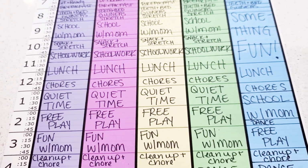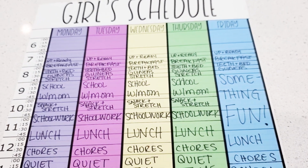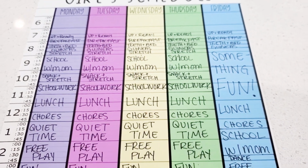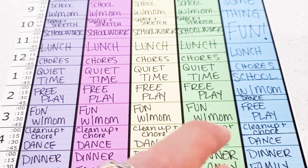So that's where that plays in. And now we're gonna swap over to the computer so I can show you and actually set up, because I haven't done it yet, but figured this would be a good time to set up those Google Calendars so I can show you how we use that with alarms and alerts and have my schedule right next to the girls' schedule to give you a side-by-side view.